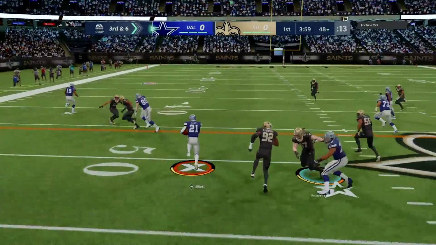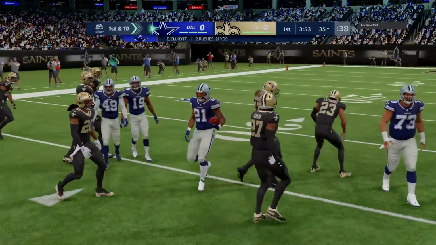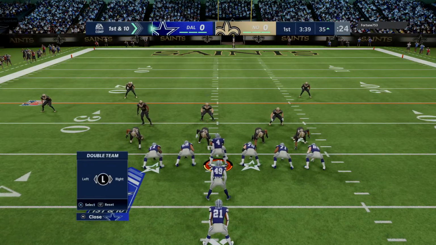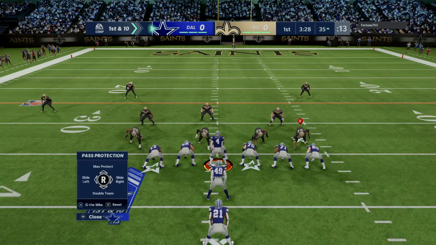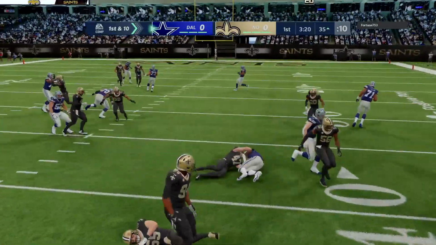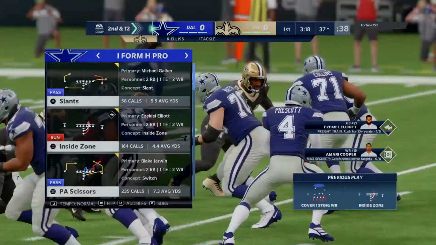On 3rd down, Elliott. Got this down to the 35. 17 yards on the play there, and the Cowboys have a 1st down. So after a good run by Zeke, another 1st and 10. 1st down, Cowboys. Give to Elliott. And he'll lose yardage on the play back at the 37-yard line. 2 yards the loss, 2nd and 12.